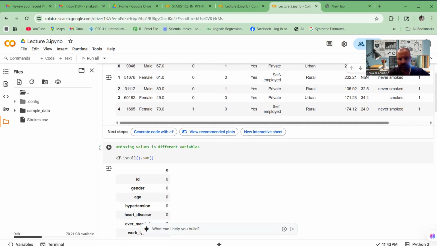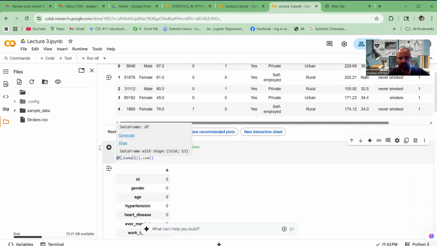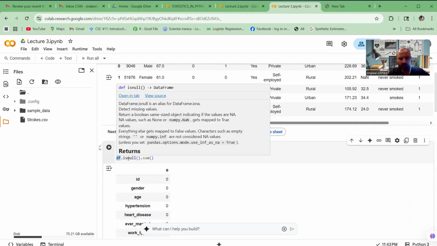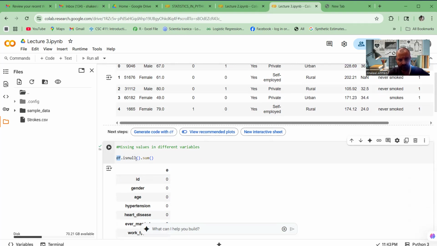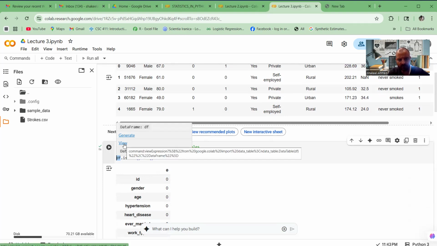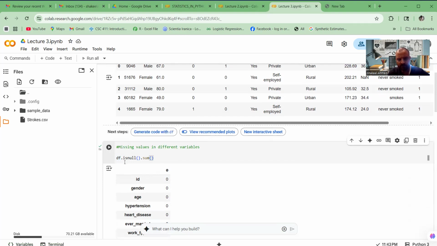Df is the data frame name. If your data frame name is something else, you can give any name. You can also view your data and generate your codes for this data set, and you can do anything using AI.